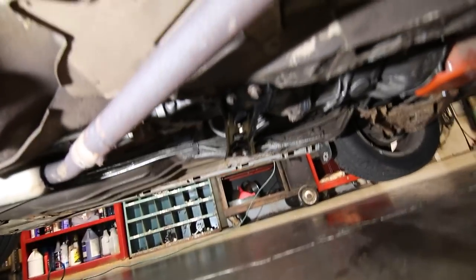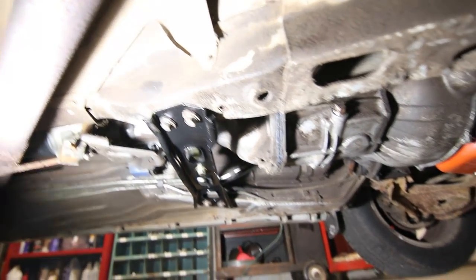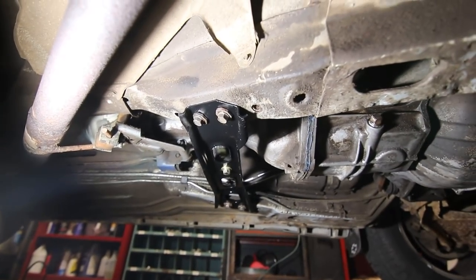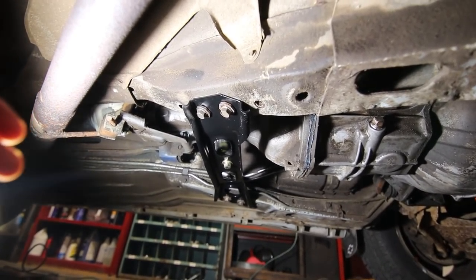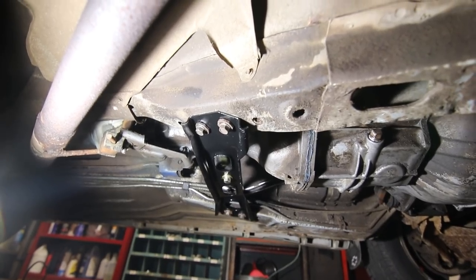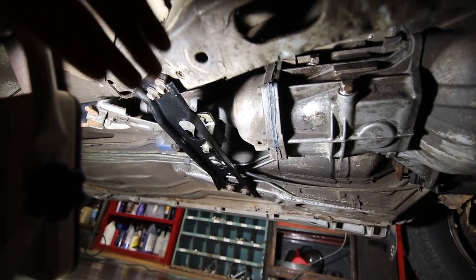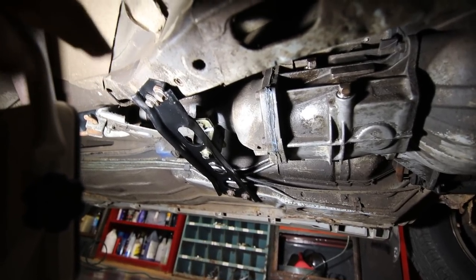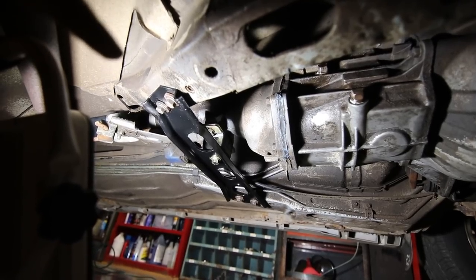But more importantly, the point of today's video was getting all of this installed. So as you can see now, the transmission crossmember is the shining jewel of the car, and once again, you'll not be able to see it like many things I've installed on the Trans Am in particular. I've got the new Energy Suspension polyurethane mount installed in there as well. I torqued everything to 35 pound-feet per my factory service manual that I have.